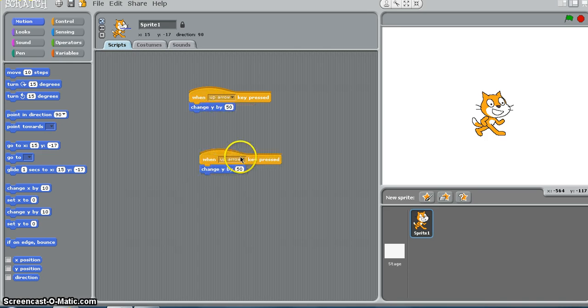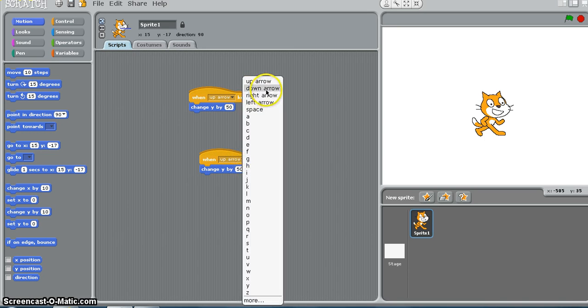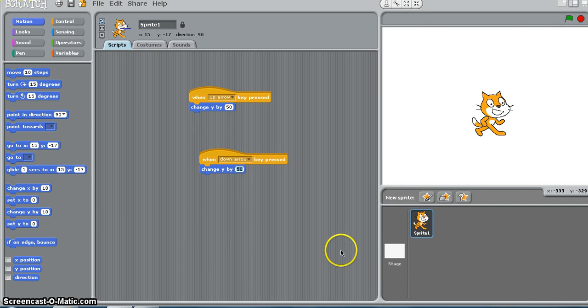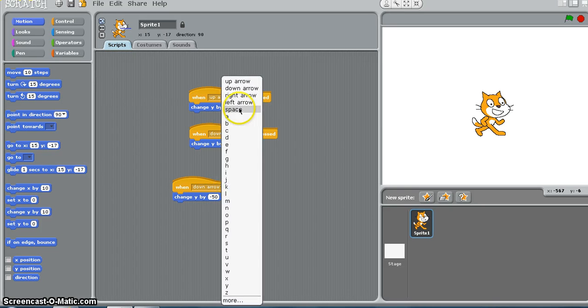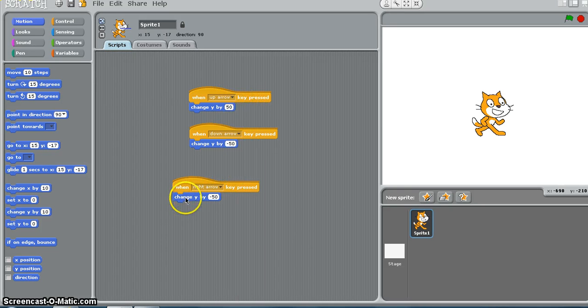I can right click and duplicate this. Rather than saying up arrow, I'll say down arrow. Then I'll say -50. And again duplicating this, this time I'll say pressing right arrow key, rather than saying change y by -50, I'll delete this one here and say change x by 50, which means it's going to move towards the right.